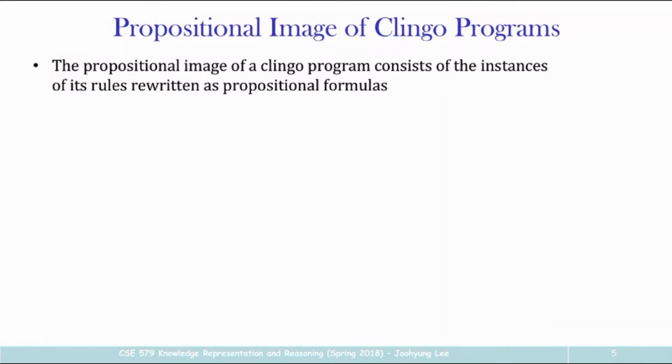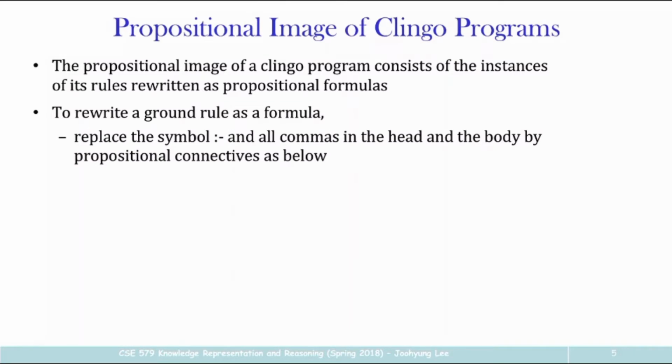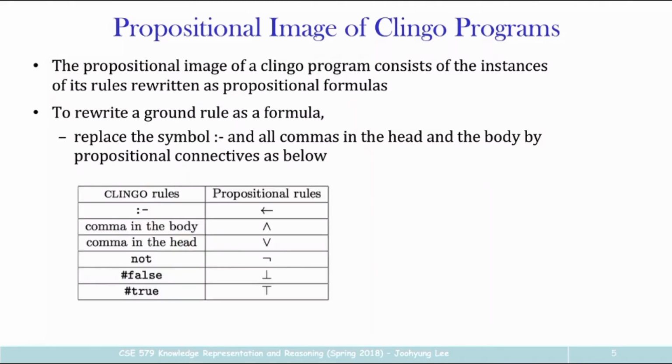And here, we are going to understand the Clingo program as first turned into a propositional image, which means that you replace all the variables with constants in S union Z. Then we understand these rules, which we call ground rules, meaning there are no variables in the rule, by rewriting them as a propositional formula. This is actually very straightforward. The symbol colon dash, you just understand as an implication.